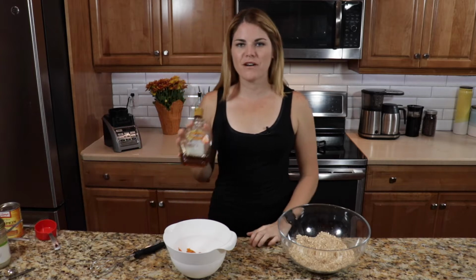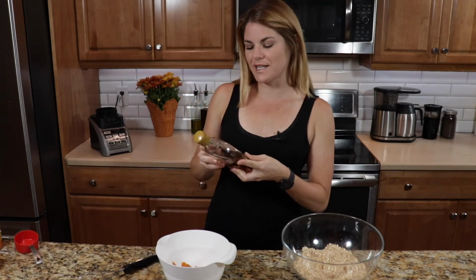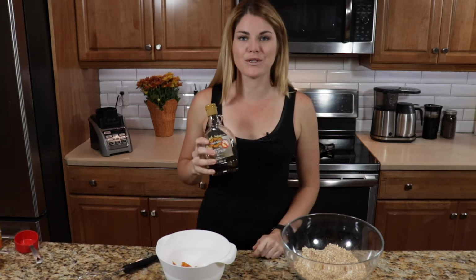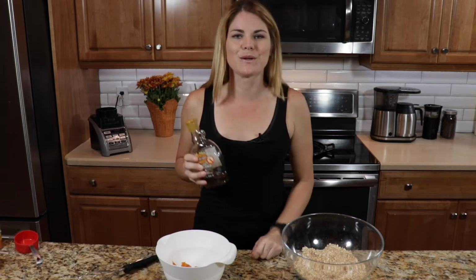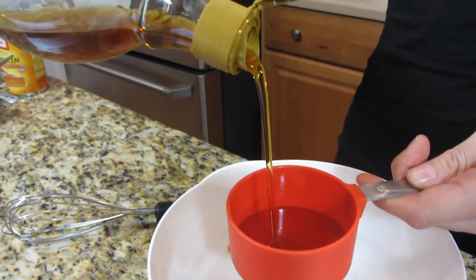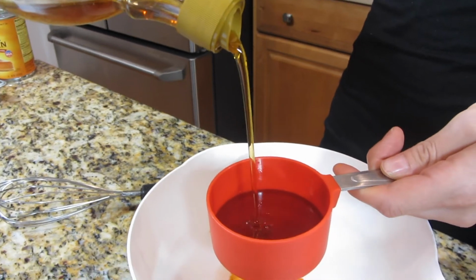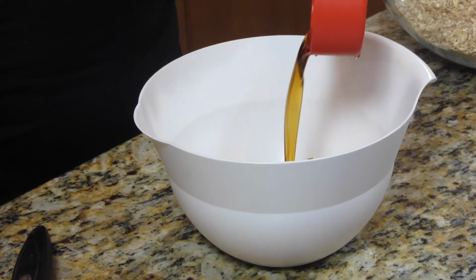A half a cup of real grade A maple syrup. You'll want to make sure you look at the ingredients and get a maple syrup that's actually maple syrup. There are a lot of maple syrups at the grocery store that are full of artificial sweeteners, preservatives, and sometimes even corn syrup. We're gonna add a half a cup of this maple syrup. Real maple syrup is also very rich in healthy manganese and zinc.